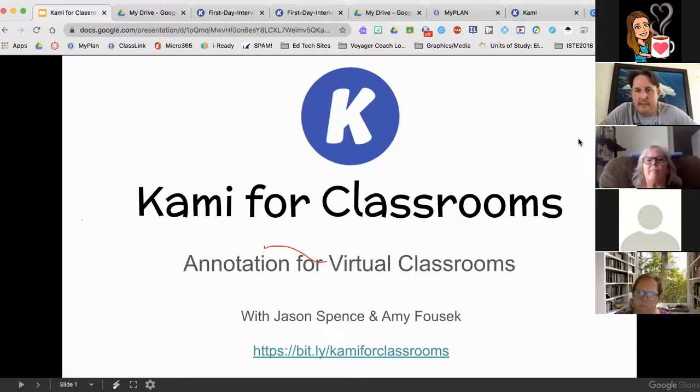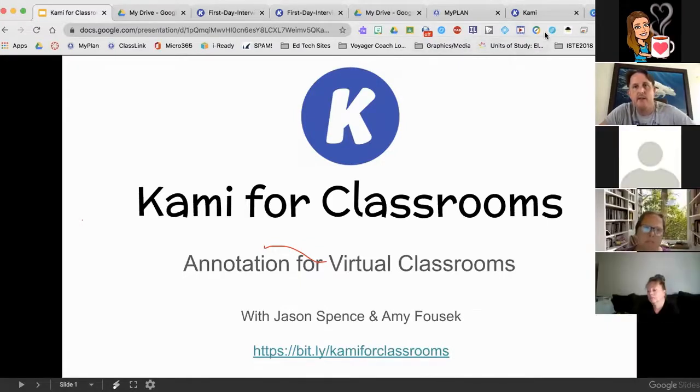Someone asked, how do you get Kami to show up on your toolbar? This is actually a Chrome extension. So if you're on the presentation, it's the first link on slide 3. All of these are extensions that you see here. Extensions are basically like shortcuts for web tools. They help you do something that maybe makes your life a little bit easier. So in this case, that Kami extension opens Kami automatically.